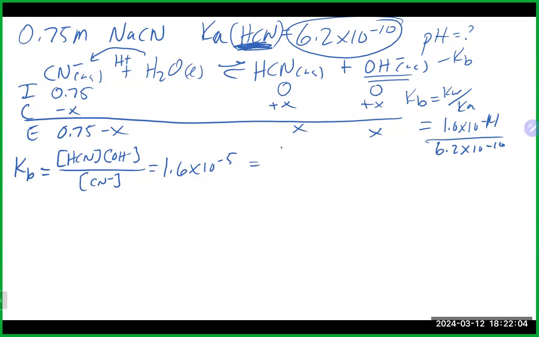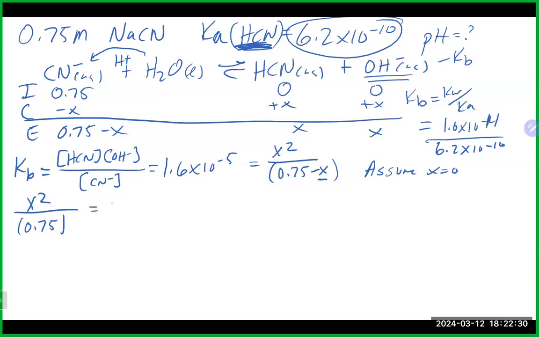Putting in our equilibrium line will give us x squared over 0.75 minus x. Once again, that is a small value of K, so it worked on the first one. Why not try on the second one? So once again, I'm going to make the assumption that x is equal to 0. As we've talked about, only the x we're subtracting in this case is going to zero out. That will give us x squared divided by 0.75 equals our Kb value. Once again, we're going to multiply and then square root to the other side. So we're going to take that times 0.75, a little square root action.